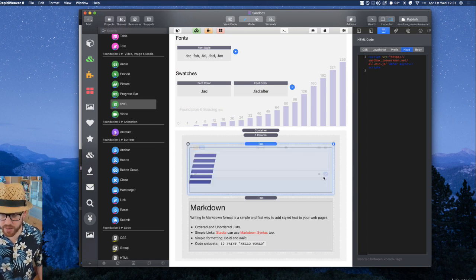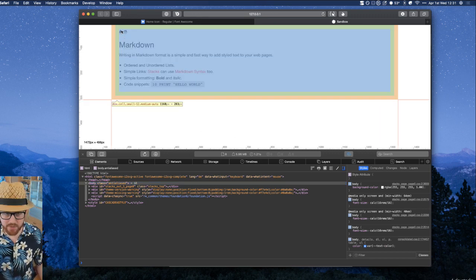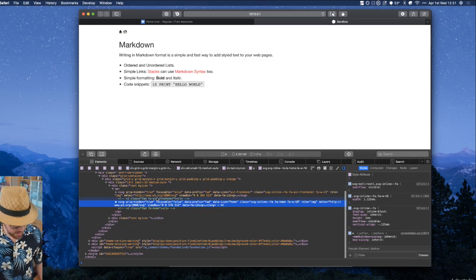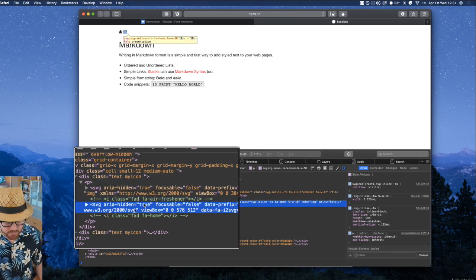One thing, I loaded a JavaScript file that is essentially similar to the fonts. A drawback is it doesn't work inside edit mode. But if we preview this, we'll notice they're not sized right now. But if I go to here and inspect that icon, it is an SVG in the DOM.